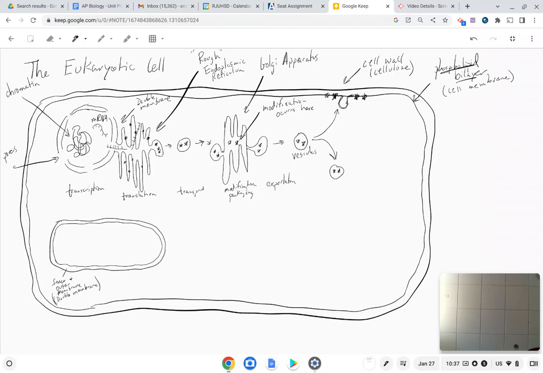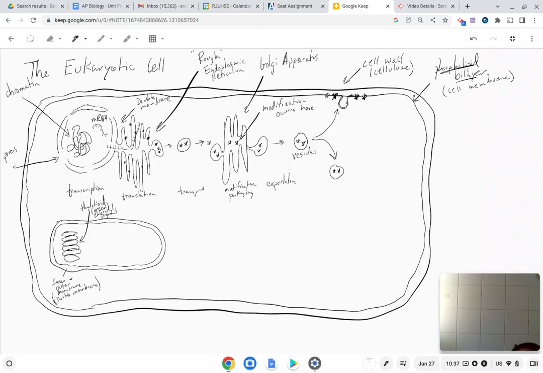Okay, another feature is that it's got this structure called a thylakoid. Kind of looks like a stack of coins. That's its structure. And there's a whole bunch of important redox reactions that occur in there. We'll look at the details of that in Unit 3. But for now, just know that that's inside there. And the thylakoid is dark green. It contains the chlorophyll pigment.